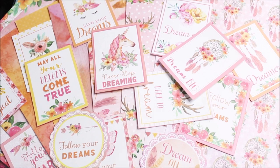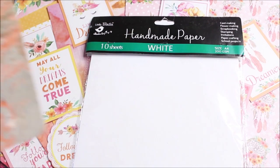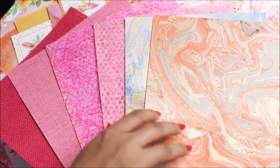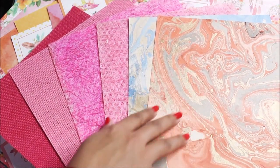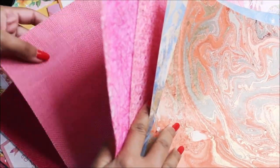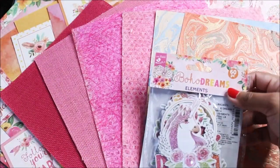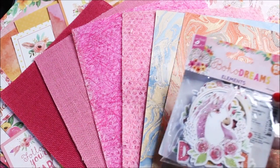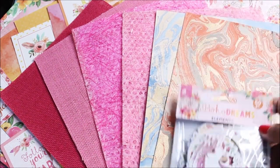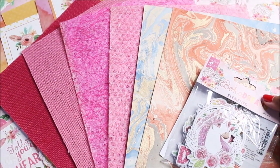If you want to make a few more greeting cards, you can add some white handmade paper sheets. There are additional options: two marble-layered beautiful sheets, two different textured sheets, more beautiful textured sheets, and a few boho elements. These elements will definitely help if you want to multiply the number of cards from 25 to 50. So now let's start making all the greeting cards one by one.